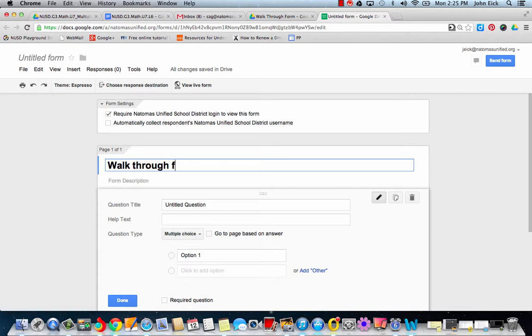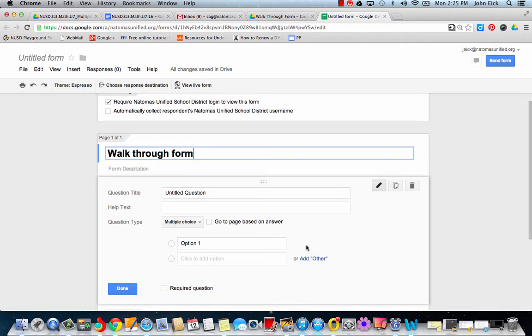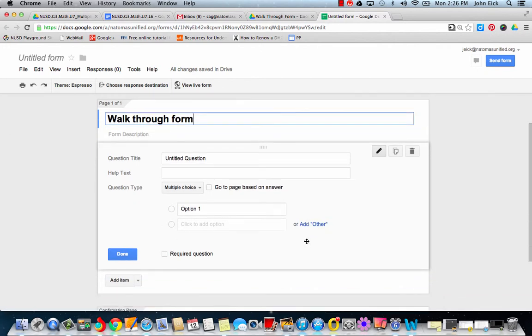Walkthrough form. Whoops. All right, now check it out. We got to think through what it is we want to do for our form. You know, we want to figure out what we want to happen first. I mean, probably the first question is like admin name. Right? So who's walking through?